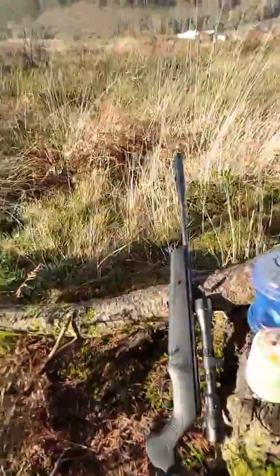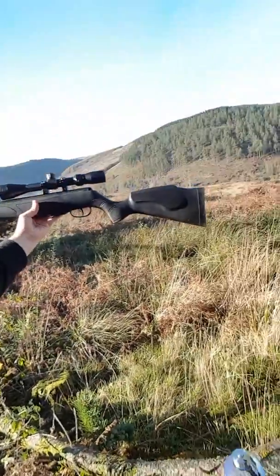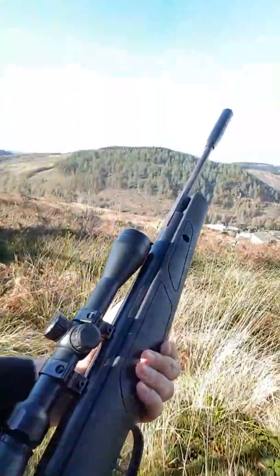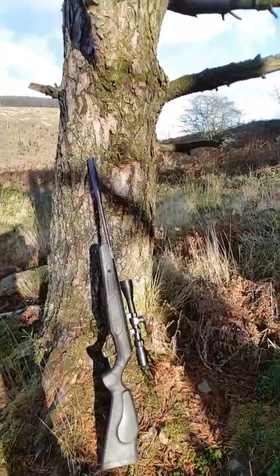Here I have my SMK. This is Lord of Arvin's gun that he lent me. So let's have a good look at this. I have put my own scope on there due to the fact that it's longer and it's bigger. It's a bit messy, dusty, but that's just because it's been in the bag for so long. So here you go, a quick look for you right now. There you go, guys. It's a nice gun.